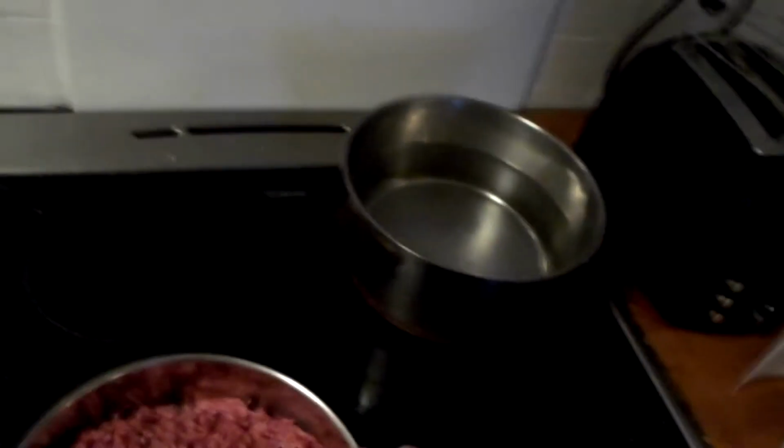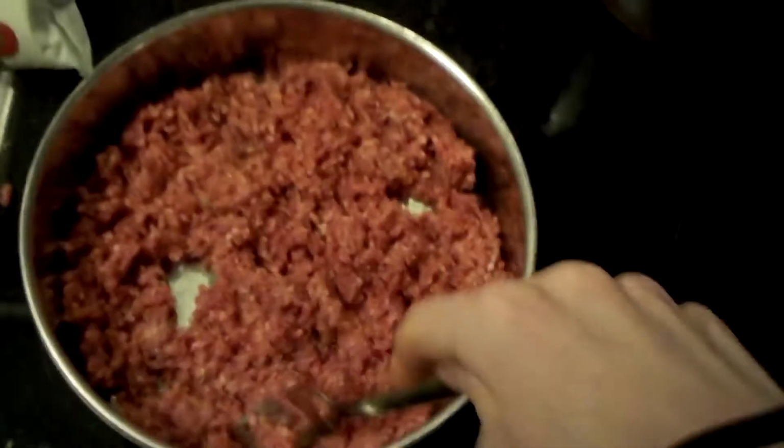Right now there's tiny bubbles in it, and those bubbles will start getting bigger and bigger until they start going up and it starts boiling, but you can tell that it's a little bit warm. This is probably the more tedious part of it, because right now all you want is for the mince to start actually cooking, and you have nothing to do with the pasta. So make sure there's zero redness, not even a tint of red. It needs to be all gray.